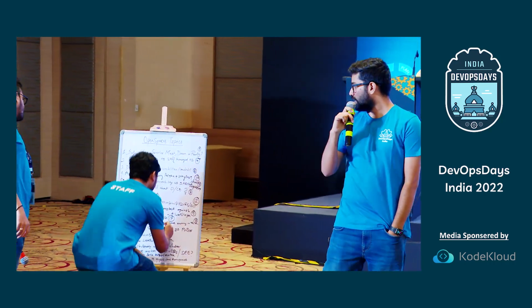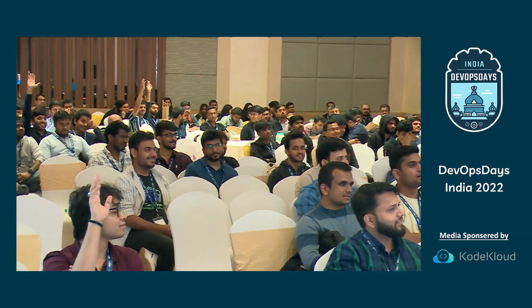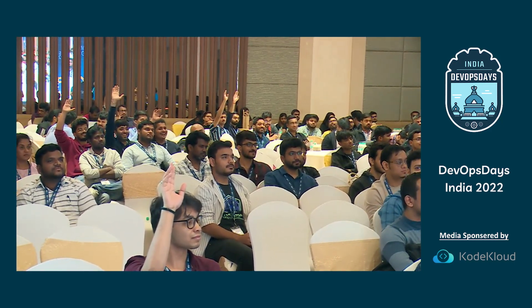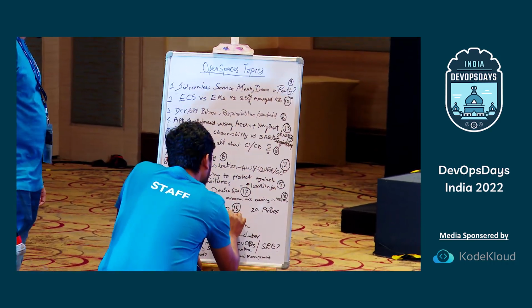Okay, the next topic is very important for senior leadership: cost optimization. Who wants to talk about cloud cost optimization? Oh, very few. Oh, we don't have much senior leadership here then. 3, 4, 5, 6, 7, 8, 9, 10, 11, 12, around 12. Yeah, there's going to be a close fight between a few topics.